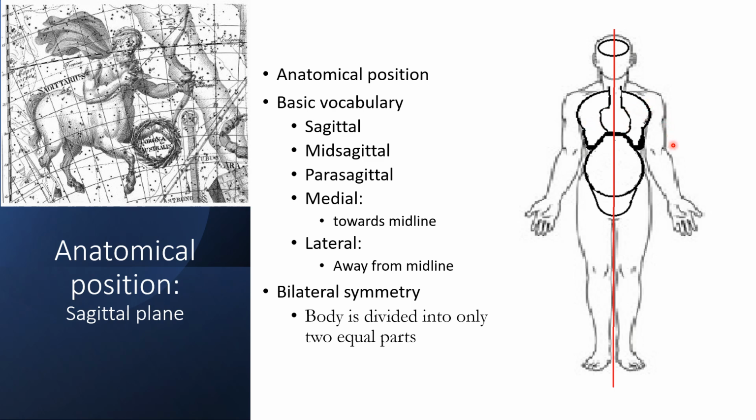Now, we actually would see the body in anatomical position. So lateral would be where the thumb is compared to the pinky. Medial would be the pinky compared to the thumb. Or in the chest, you can actually see the shoulder to the trachea. And we'll talk more about that later.